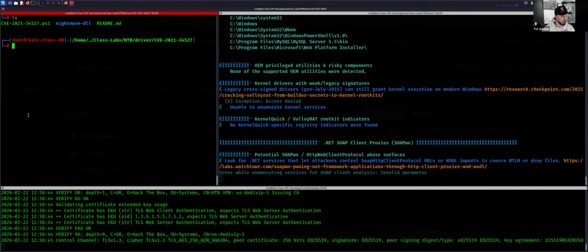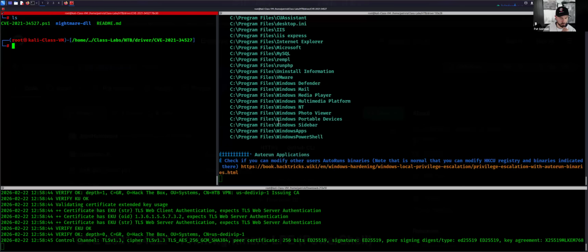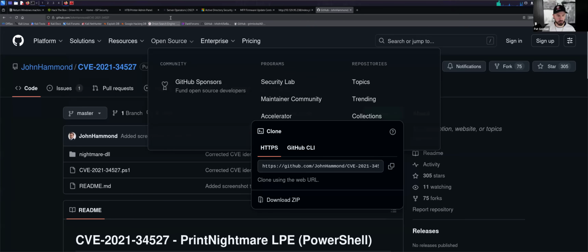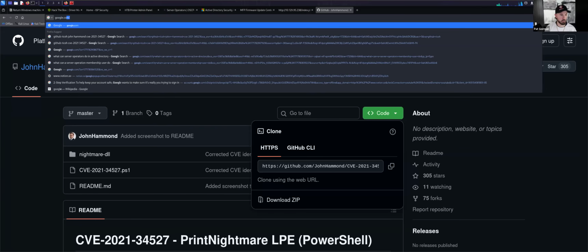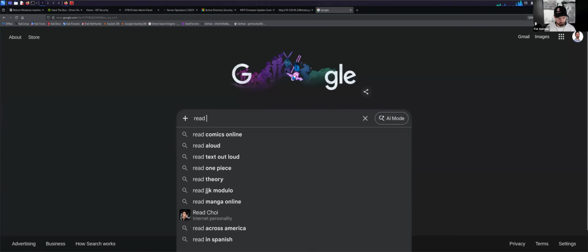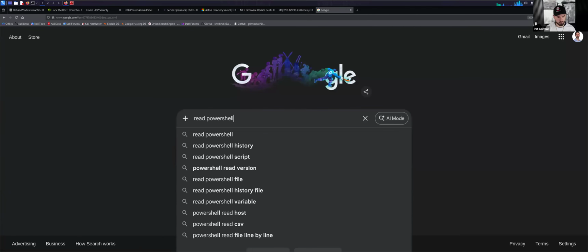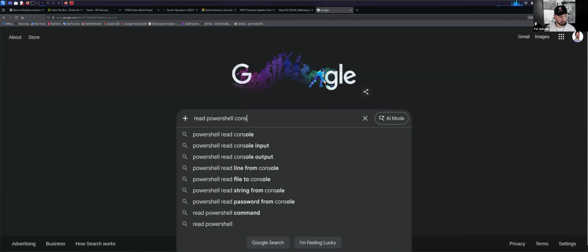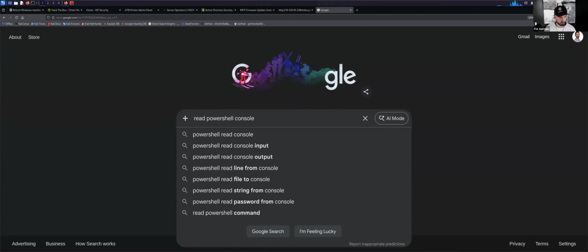And I know if we're on this machine, we should be able to read the console history, but let me see where that's at by default. Read PowerShell console history.